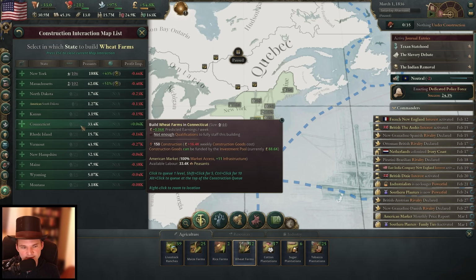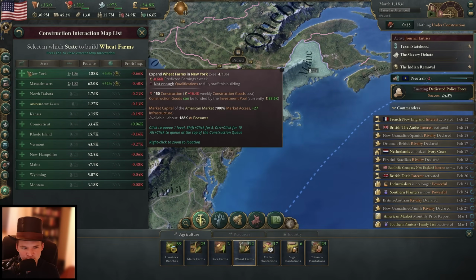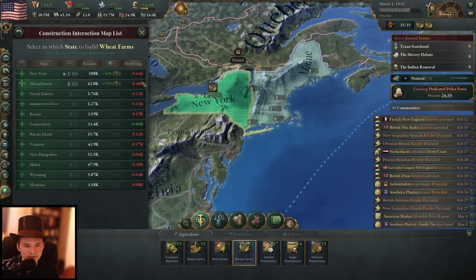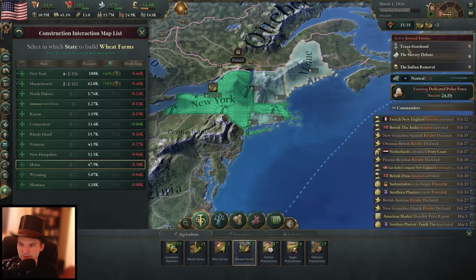Connecticut also has at least a profit implication here. So it's the only state where there will be some profit out of grain. But we're not going to make profit out of grain, right? We just want to supply our population to keep the radicals low. So let's go ahead and build 2 more farms in New York and 2 more farms in Massachusetts.